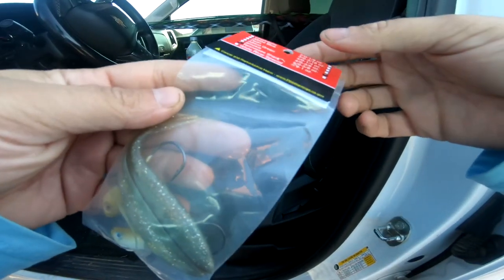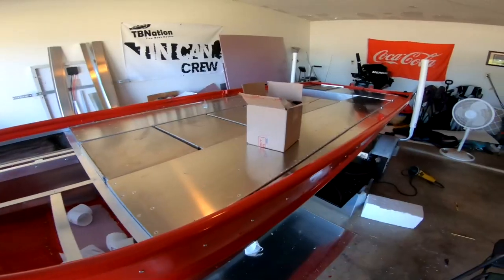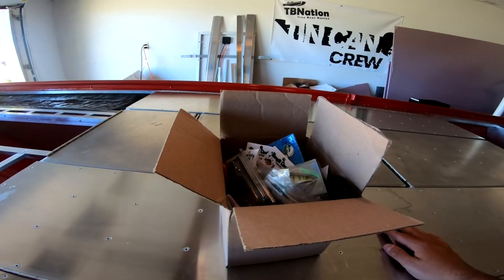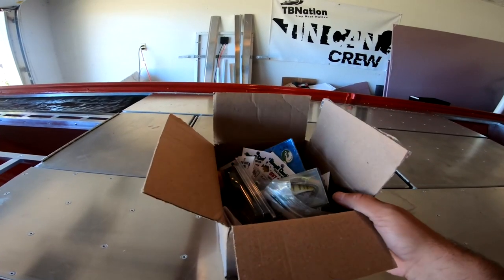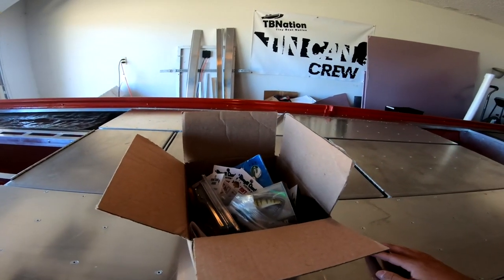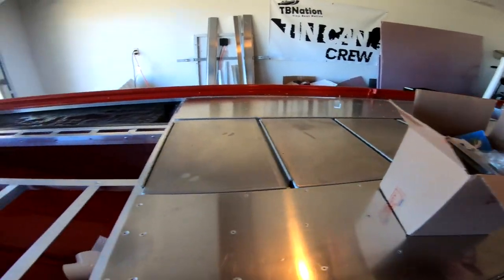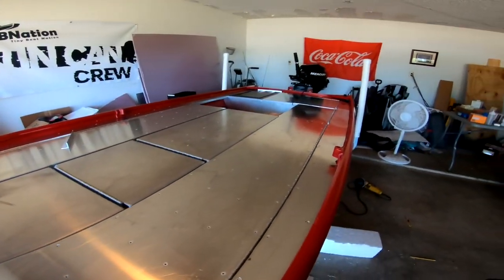All right, let's see if Tennessee Shad work in Texas. Well, guys, we got skunked. What a shame. Hurts to go to the lake one day and catch 15 in an hour, and then the next day, nothing. Really sucks. But let's go ahead and start working on the John boat.